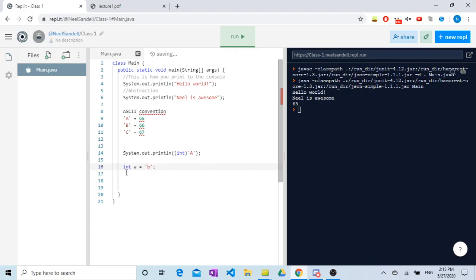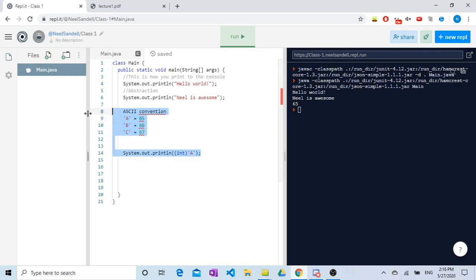Okay, cool, this works. Do you guys see how, because characters and integers are so closely related, we can even go ahead and define a character with the integer data type? I think that's really cool. So basically this is implicitly converting the B character to its corresponding code in ASCII. And here what we're doing is we're explicitly converting our capital A character to 65. So that's the bottom line.